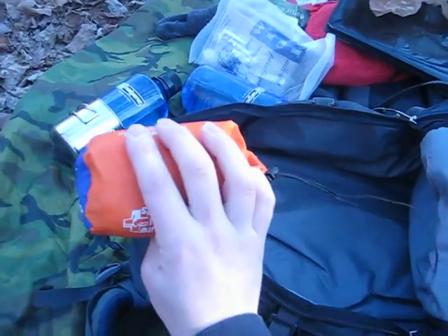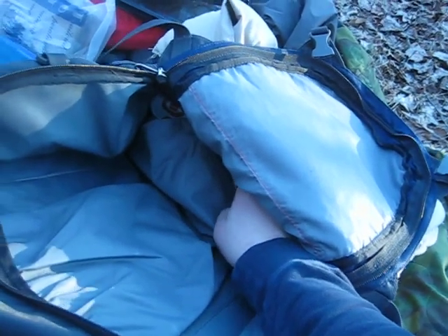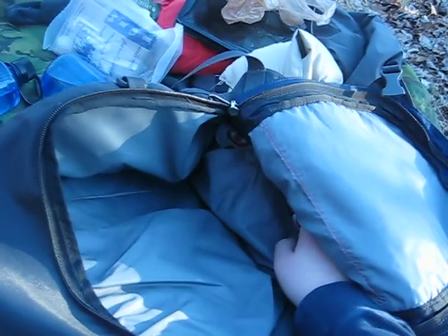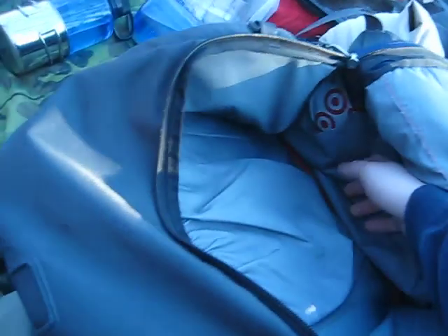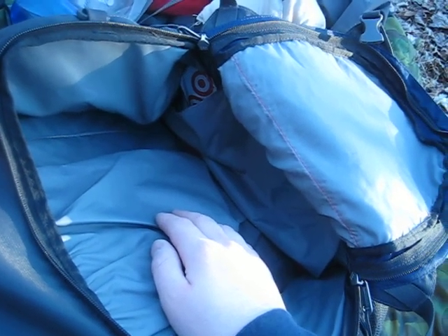Down at the bottom I've got my Adventure Medical Kits heat sheet bivvy. I've got inside a Target bag a USGI casualty blanket — those are those foam, aluminized mylar blankets with grommet holes on the side, can be used as a poncho or as a lean-to; you can use it just like a USGI poncho. And then I have a Sterns USGI-style vinyl poncho. It's not heavy like a regular poncho, but it's enough and I've slept under it before. The only problem is they tend to rip very quickly, so it's more substantial than those little throwaway ponchos, but I'll show it to you off camera sometime.